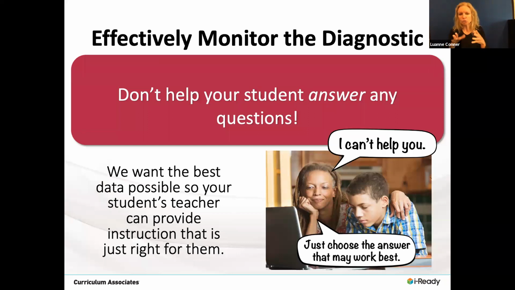And so if we were to wait until maybe we go back to school in November, that's 8 weeks that teachers are going to be teaching and really not having an idea of where their students are, or they could be teaching them the wrong things when it comes to differentiation. And iReady is just a tool to help give more insight into what students know.